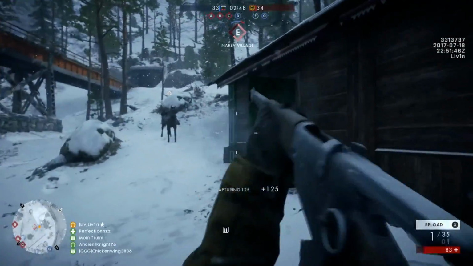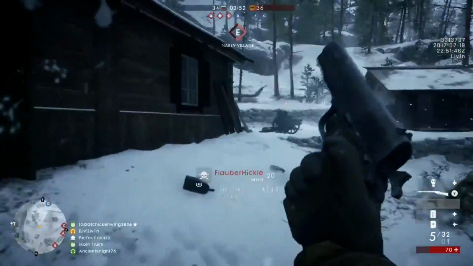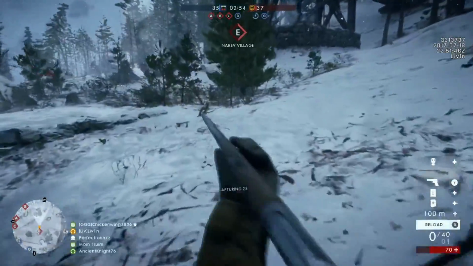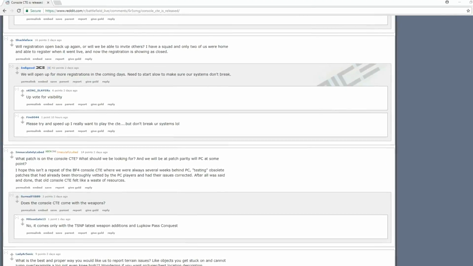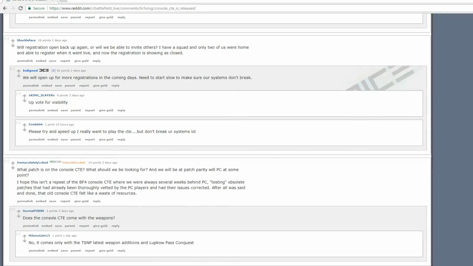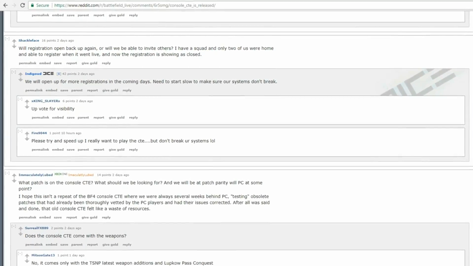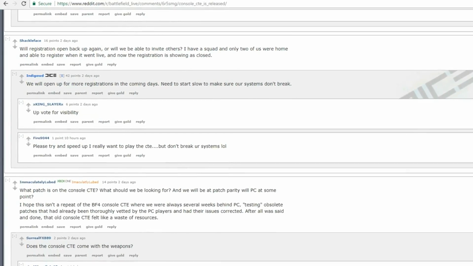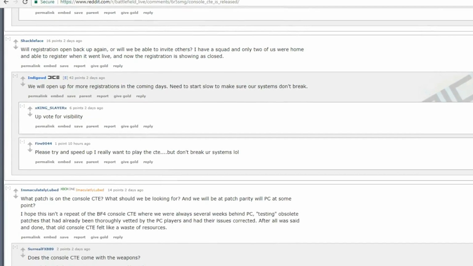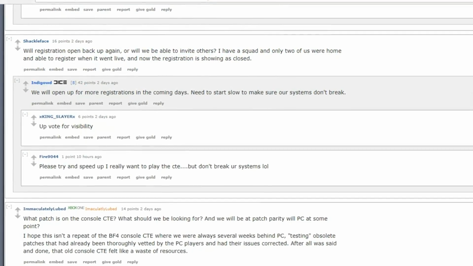One DICE dev made a comment and said that we will open up for more registrations in the coming days. Need to start slow to make sure our systems don't break. So, interesting wording right here. I get the feel that by saying days, they're probably monitoring it, and I'm not sure they exactly know what day they're going to bring it out, but they know it's not going to be weeks.